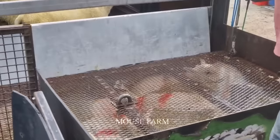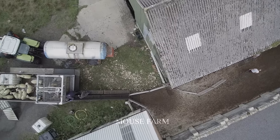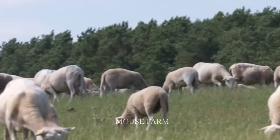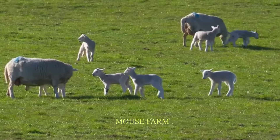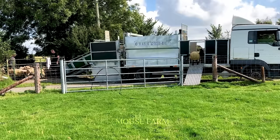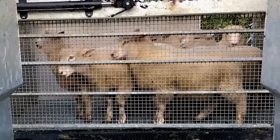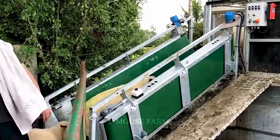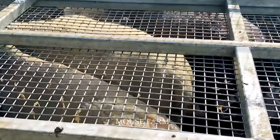Disinfection bath carts for sheep not only help control diseases, but also improve the health of sheep flocks and increase productivity in the livestock industry. Improving the sheep's health means reducing infectious diseases, while also helping to increase production efficiency. Initial costs and investment maintenance requirements can be significant, especially for small-scale sheep farms, requiring technical and financial attention to use disinfectant shower carts effectively. In the United States, the management and use of disinfectant bath carts for sheep must comply with regulations set forth by the FDA.